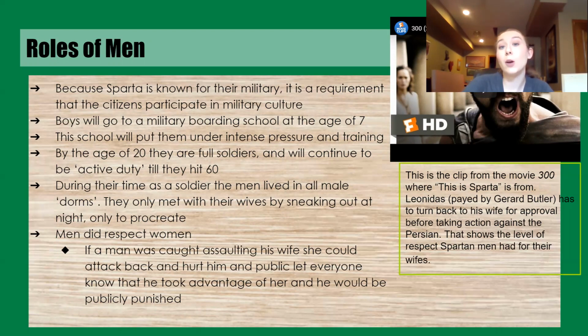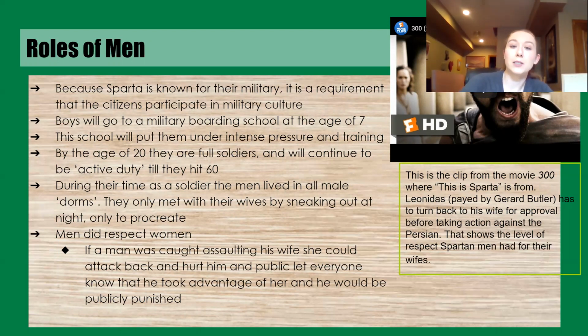When they hit 20, they become a full-fledged Spartan soldier. And then they are put into male dorms. And they basically live in a military camp till they reach 60. They are going to continue to fight the entire time. They may die. It is a chance that the Spartan government takes. Once they reach the age of 60, then they can go and participate in the government. And we'll talk more about what government participation looks like in terms of a government elder, okay?